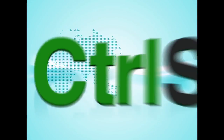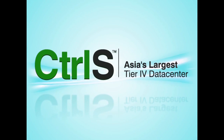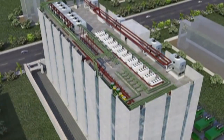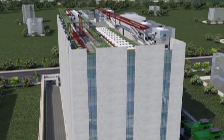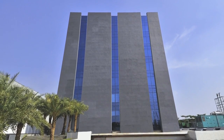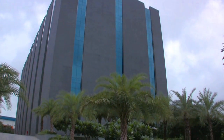Welcome to the built-for-business tour of Control S, Asia's largest Tier 4 data center. Everything in this facility, from its location to the size of its tiles, was built to be a data center. Unlike a bank vault or a bunker, a data center does not just hide or protect data — every detail of how data is stored, used, accessed, and maintained is designed to deliver the best business value.